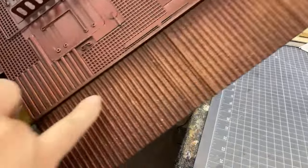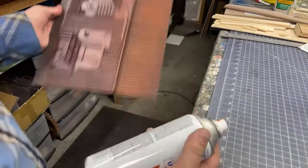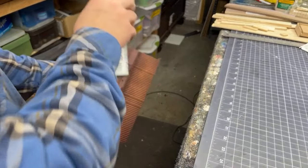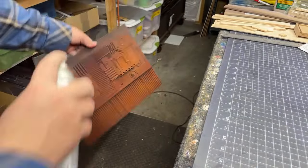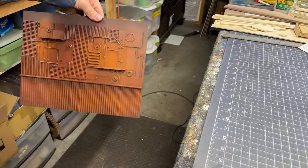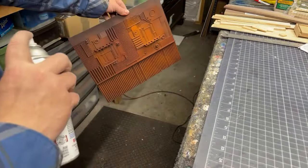And I don't mind, so you'll see splatters at this stage. I don't mind that because it looks like little spots of rust forming. So I don't mind that. Might be a little bit too orange right there. That's okay. Can tone it back down later.